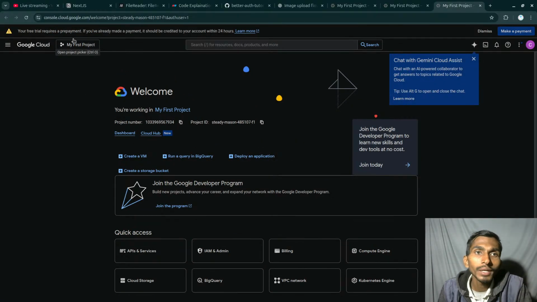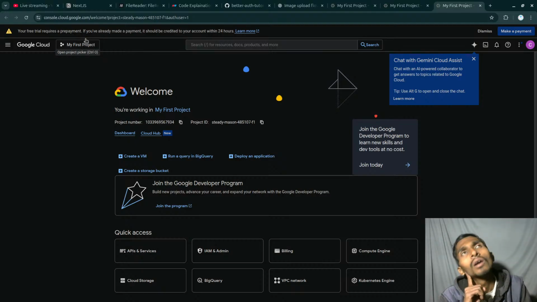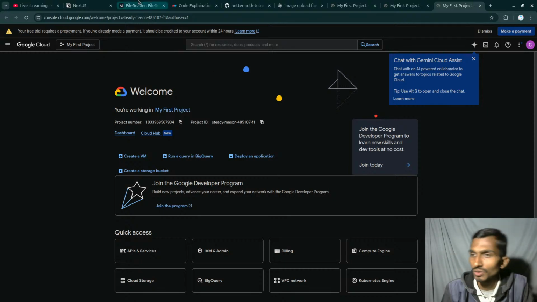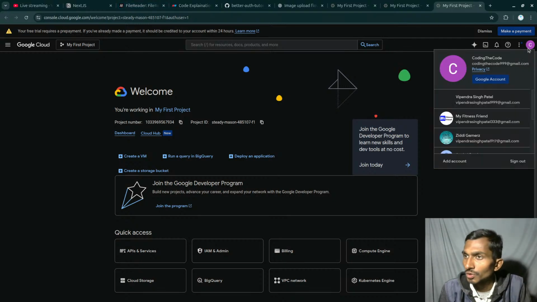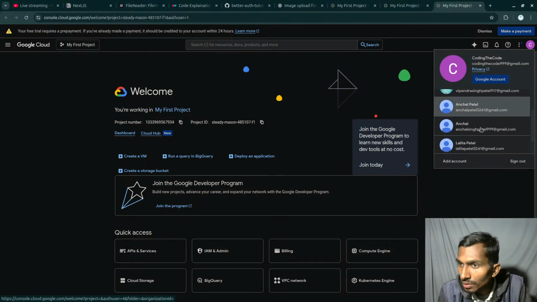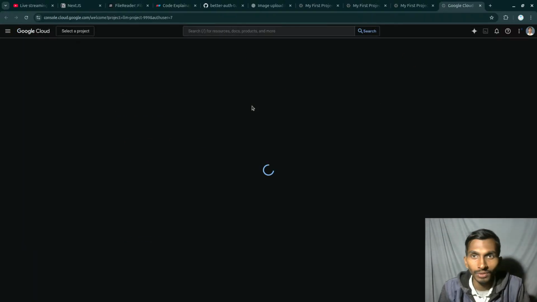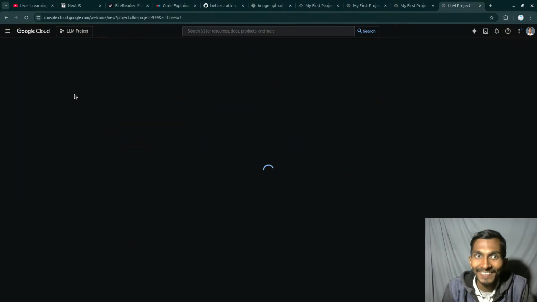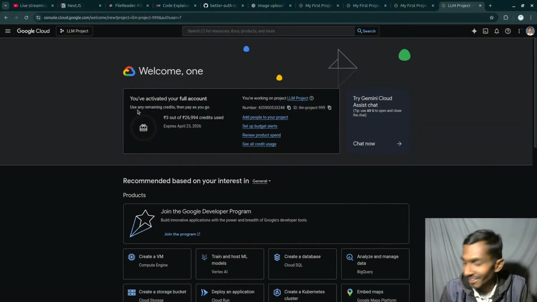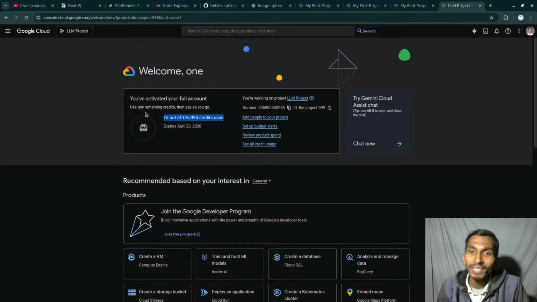You are free to request a prepayment. This is not the email. So I had better go with this one. Don't blame me. I actually have many, and I've done different kinds of things on those emails. So yeah, it just gets tricky sometimes. But okay, 3 credits out of this. But the thing is that these credits are gonna run out, so I will be using them as much as possible in the remaining days.